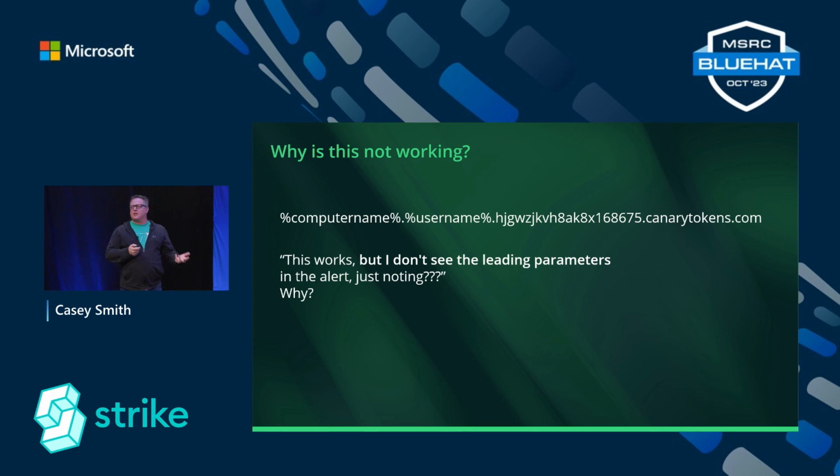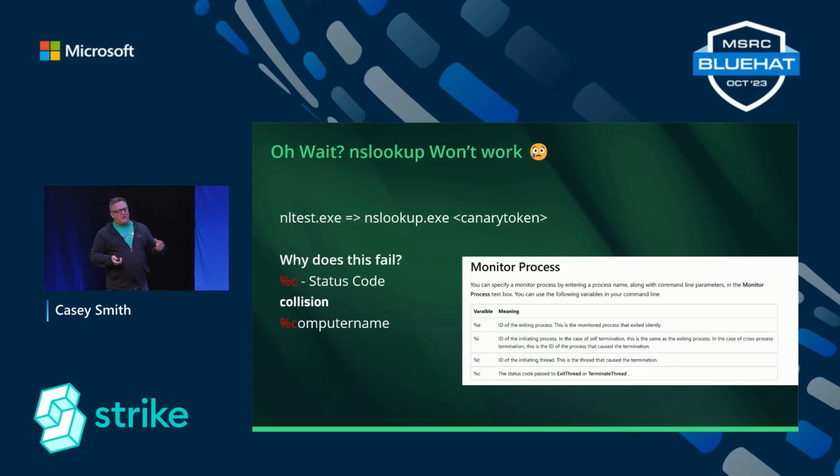Except we tried using environment variables. So we started just using, basically, computer name and username. And I'll show you how we do base 32 encoding for our DNS alerts in a minute. But it wasn't working, and so then we started digging in. This is, again, another fail. It wasn't working because monitor process has this %C that's actually a status code, and we never could get around it. It was frustrating. It was fine. Obviously, we're using this for something it wasn't intended for. But we had a collision here, right? We were getting %C in computer name, and it was giving us the actual status, so we'd get something like 4187, which was not what we needed.